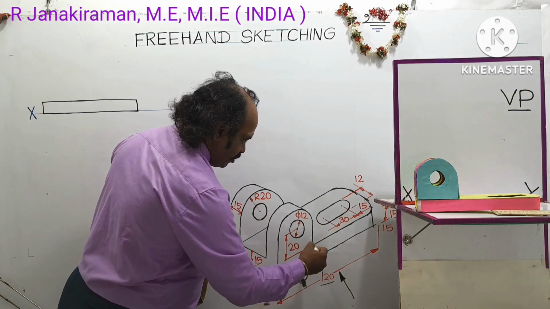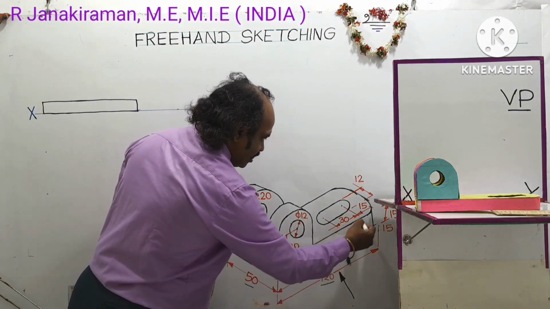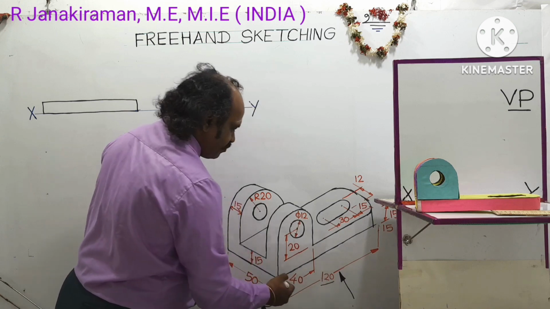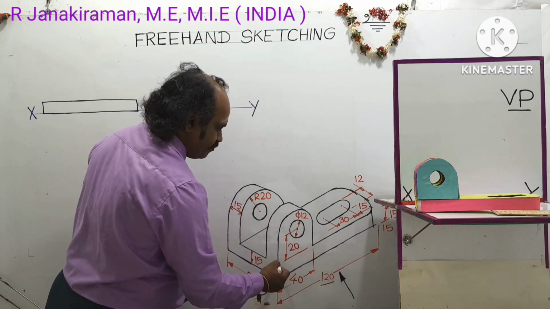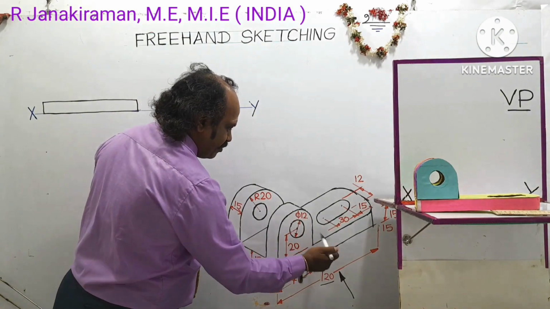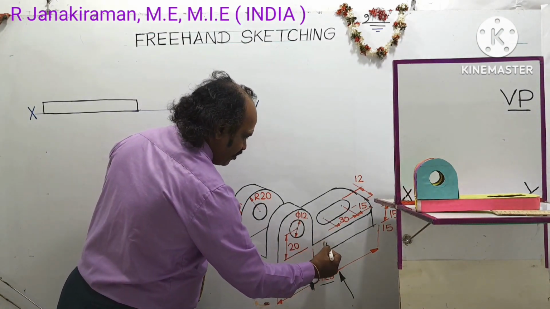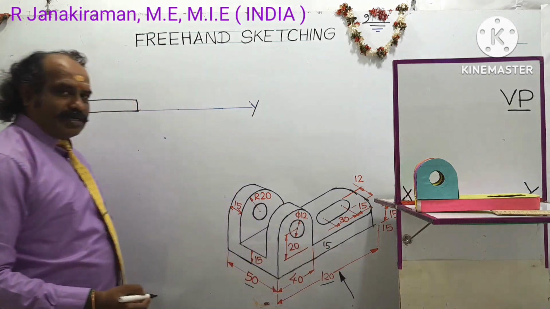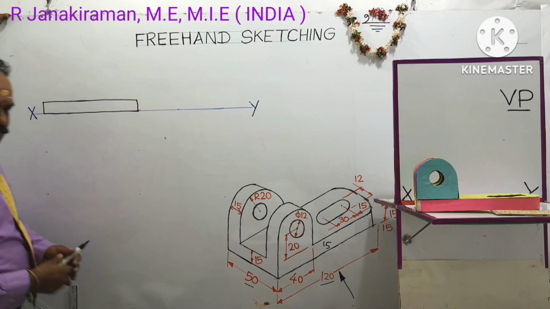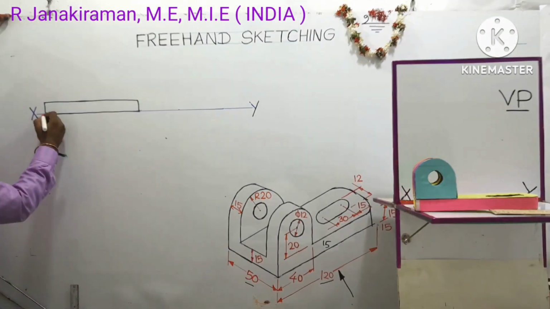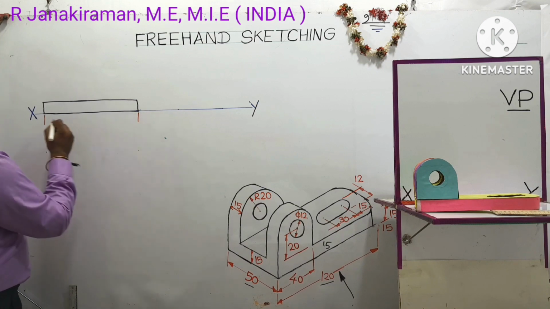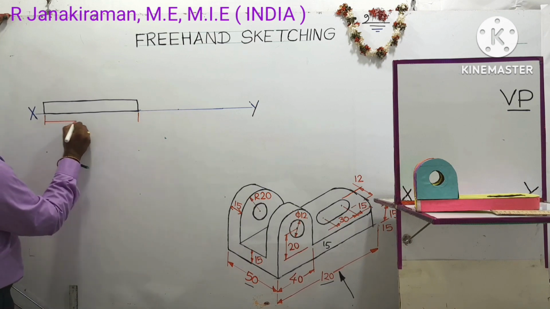From here to here, looking in this direction, the observer can see the base as a smaller rectangle, showing the length as 120 and the thickness of the base as 15 mm. This part is 15. This part will also be 15 mm. That is 1.5 centimeter; in terms of millimeter, we will represent it. Right. So let us dimension this. For dimensioning, you have to draw one extension line on both ends of this front view. Draw a dimension line parallel to the base edge of the object.